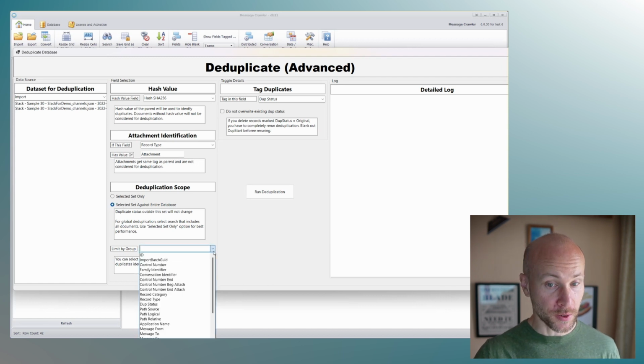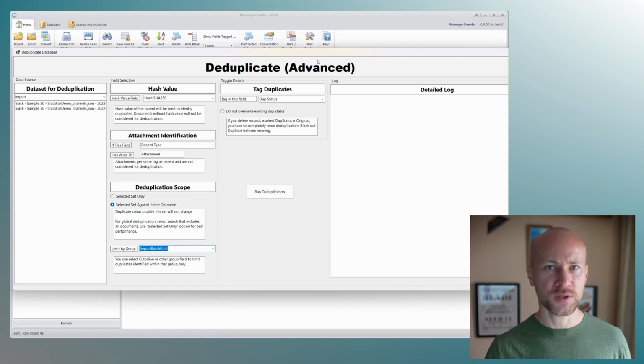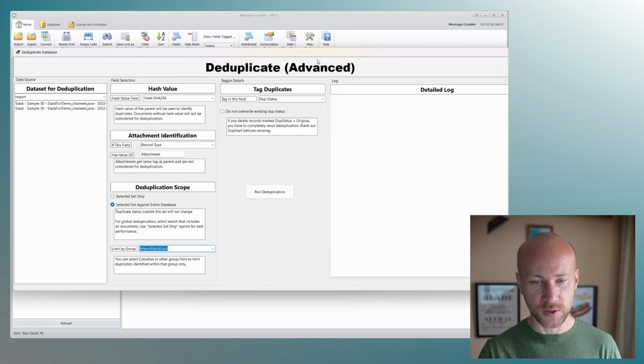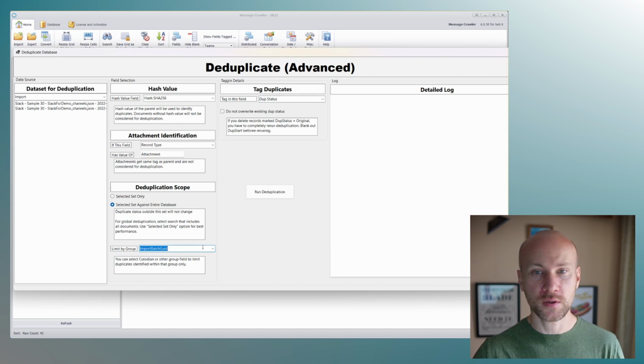Do we limit it by group, which could be by custodian, right? But we don't have to do it by custodian. Maybe we could do it by import or something else. So you're not hard-coded like other applications where you say, okay, it's a custodial deduplication, so it's only deduped within custodian. Here you can define your own grouping. It could be batch, import set, PST, anything you want.